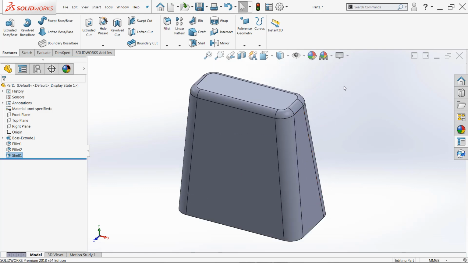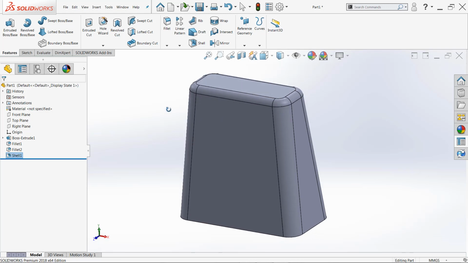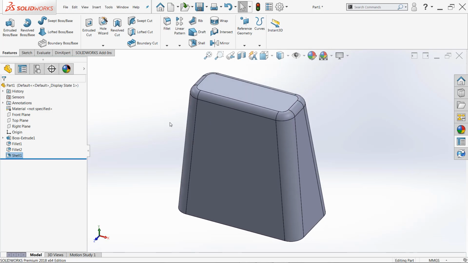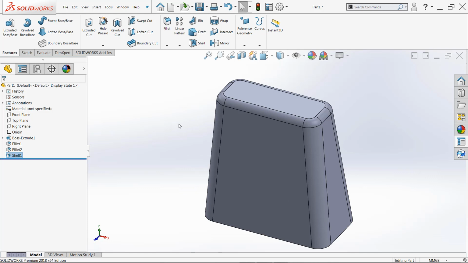Our next design feature is going to be a loop for the top of this bell, and it's important that this feature be created after the shell because we don't want the loop itself to be hollowed out like the bell was. This is going to be created through the use of a revolved boss feature. You'll see that's the second icon in the Features tab, and this adds material by revolving a sketch around an axis.